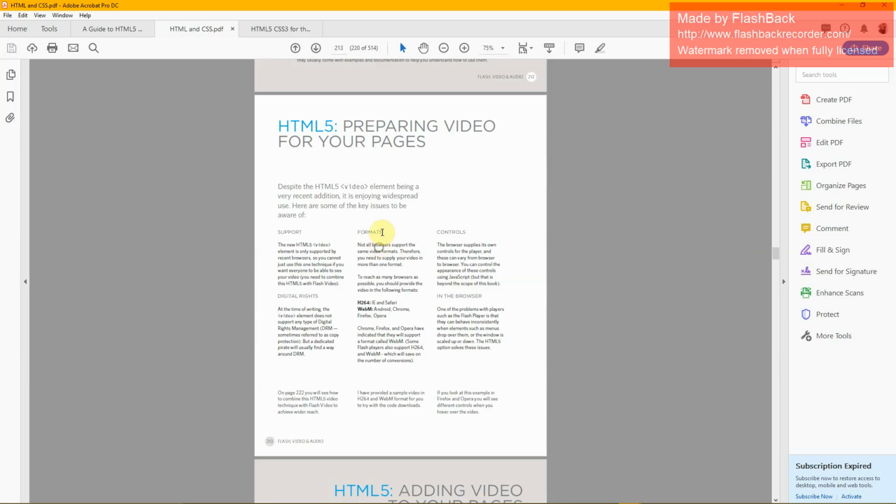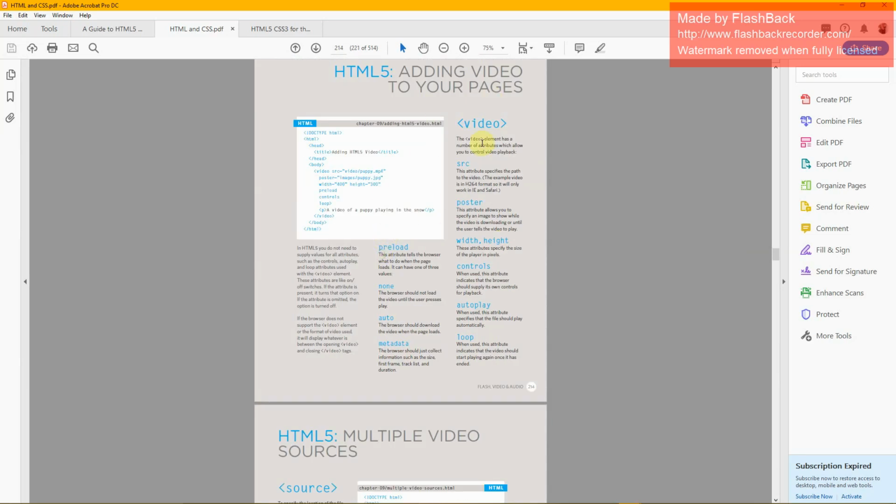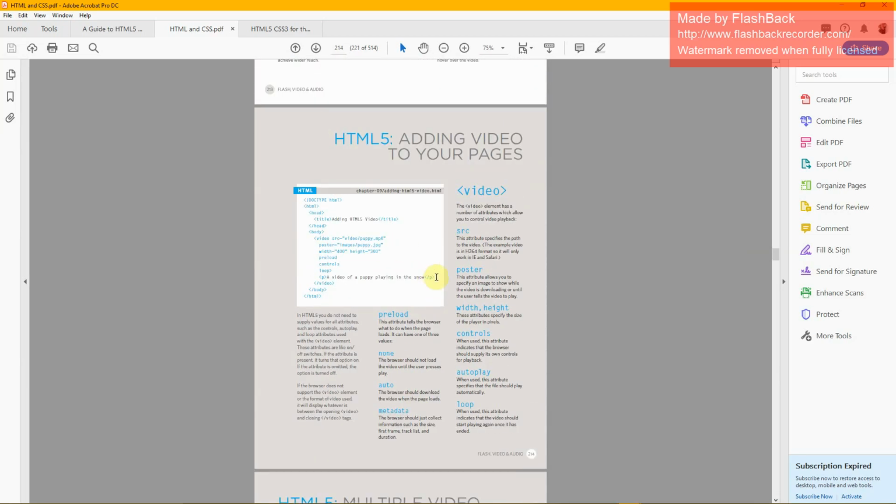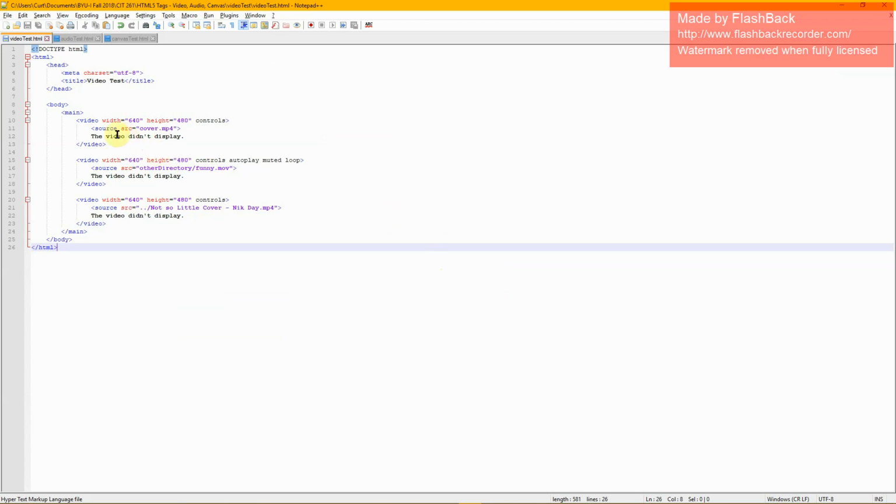So, there are a couple different attributes you can add on to your video tag. The main thing you want to have is the source. You gotta have a location for where your video is.